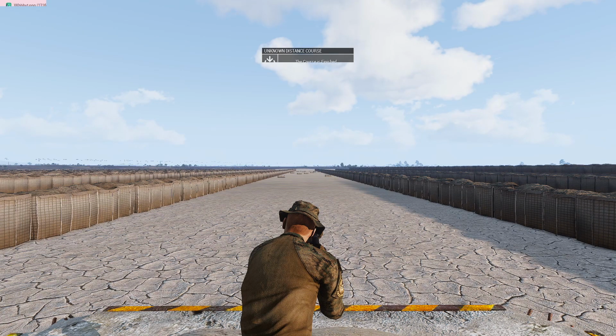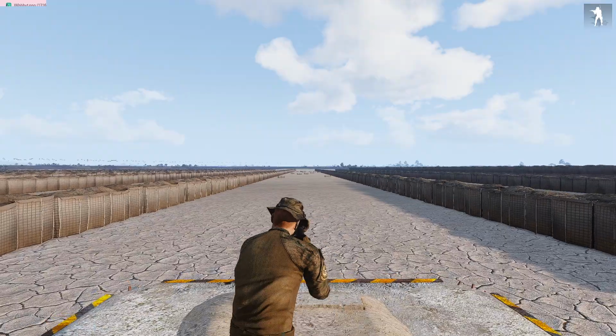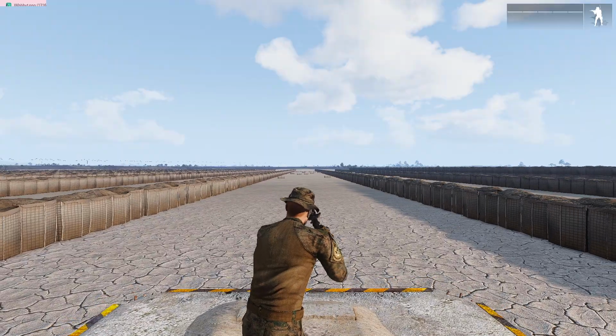Ceasefire, ceasefire. Range is cold. Shooters, at this time, stand, sling your weapons. Come down to the tower.